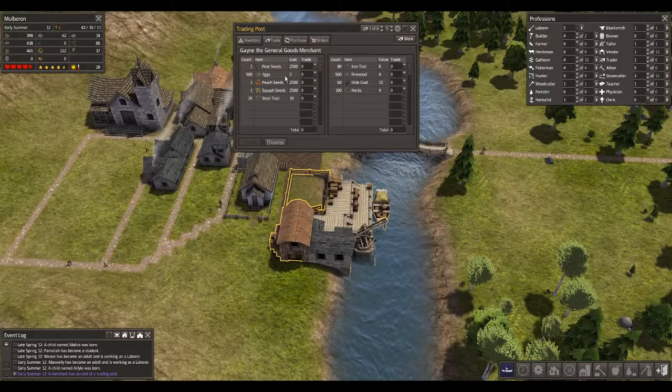Ooh, eggs, brilliant. Okay, so we've got some seeds, which I don't know if we're quite ready for yet, but actually we can probably afford it. We've got some spare labourers kicking around, so maybe it is time to buy some squash or something. We could buy some pears or some peaches, which are orchards, which take less maintenance, or we can buy a squash field, which I think is more maintenance but generates slightly more food.